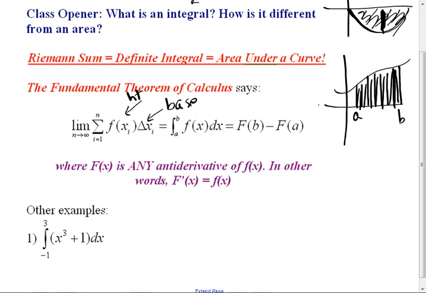Okay, girls. And then Riemann says, I don't want to write that limit with sigma. I don't want to write that every time. It's not fun to write. Yeah, that's called a sigma. And it adds up. This is what adds up all those areas. We'll do a lot more with that in BC Calc next year, not this year. But we didn't do an infinite number of rectangles. Be thankful we didn't, because it's tedious and it's a problem.